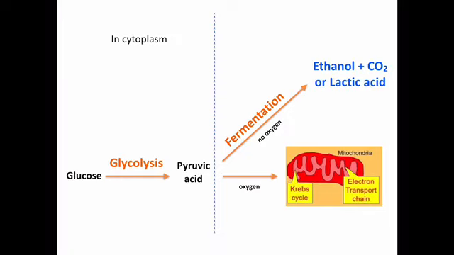Now that lactic acid that we build up, that's what creates that painful feeling in your muscles the following day, because of the acid environment of the lactic acid in your muscle, which causes partial paralysis. But the good news is that when the oxygen supply increases, or when the demand for oxygen decreases, that lactic acid can then enter the mitochondrion and continue through the process of aerobic respiration, through the Krebs cycle and oxidative phosphorylation, which would then release the CO2.